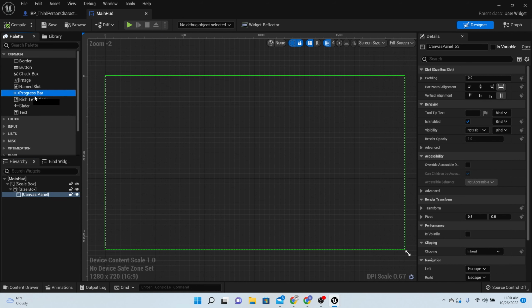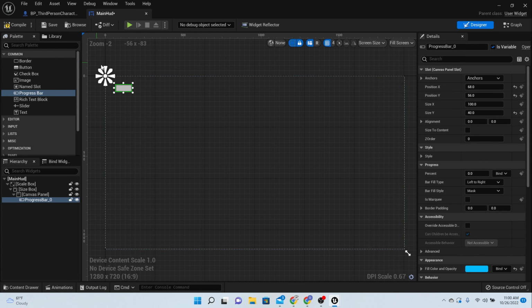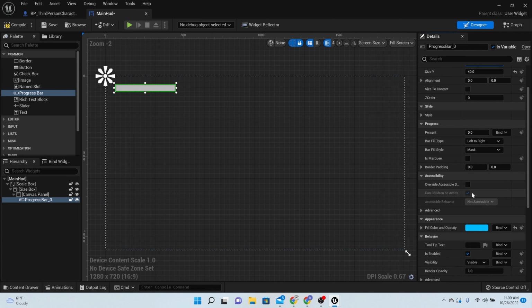Go on your canvas panel, and in the top left, what we're going to do is add a progress bar, and we'll anchor it right there. That's fine. And drag your progress bar out so that it looks pretty cool, so it's long, like a health bar. I'm going to say my size in the X is going to be 380 just to make it clean. There we go. Now, what you want to do here is come on the right hand side, and where it says progress, right now it's at 0%. But if we change this, you'll see that it fills up. So that's the 100%. We need this progress to be bound to our health.